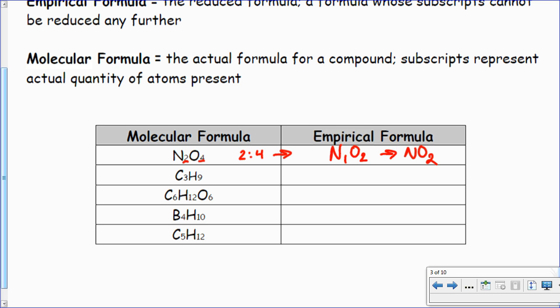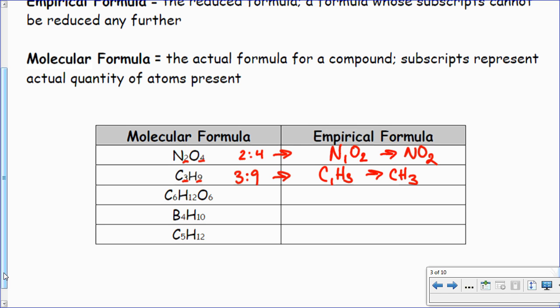You break down the molecular formula into the empirical formula going in one way. C3H9, this is a 3 to 9 ratio, which is the same as a 1 to 3 ratio. So C1H3 or CH3. Now, if you think about that, CH3 itself, carbon with 3 hydrogens around it. From our previous unit on bonding, we know that carbon's missing a bond there, which is why an empirical formula isn't true to what the elements are and how they're connected. It's the simplest form, okay?